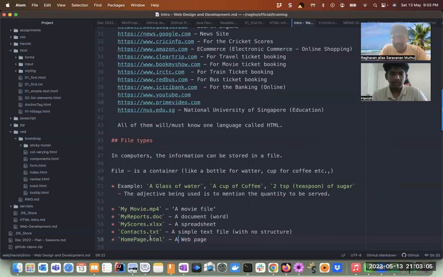So what is that file extension we use? .html. It means the file name is home page, the extension is HTML, right, .html. And what is the separator? Dot. Is it clear?